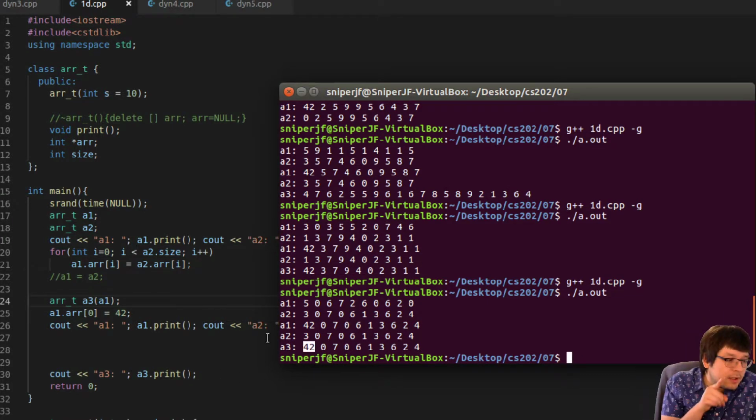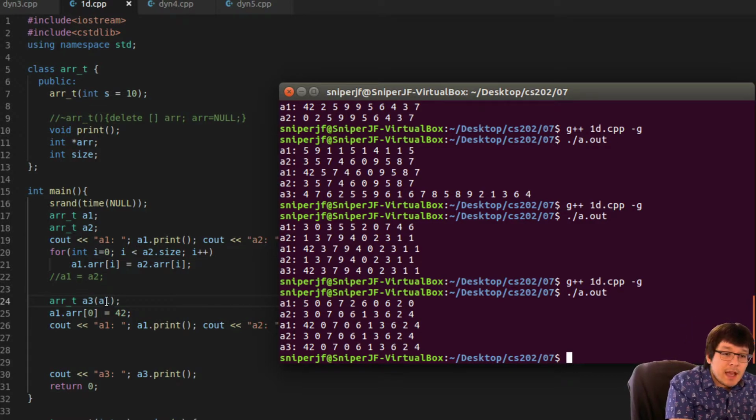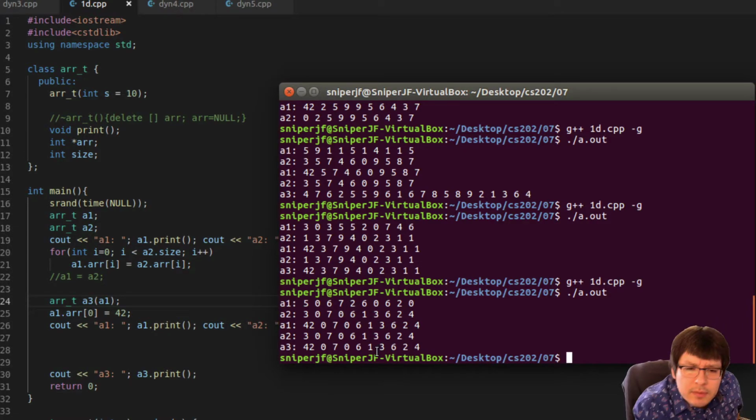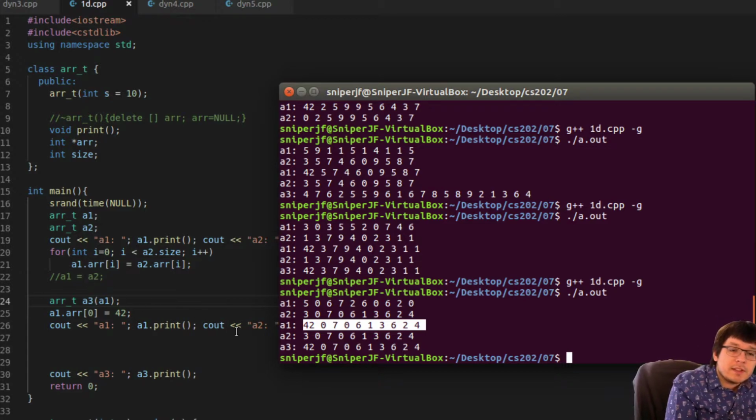But think about what I did here. First, I created object A1 and A2, right? And you can see here that A1 had a 5 initially. And then I am making object A3 from A1, which means that A3 should have a 5 as well, right? Am I looking at the right one? Let's see. A1, A2, A1 has a 0, 7. Why is that? Oh, because I'm copying it over from this because I need a deep copy.